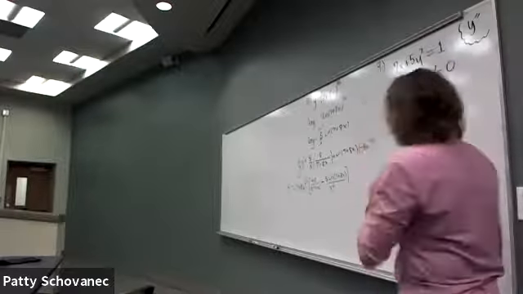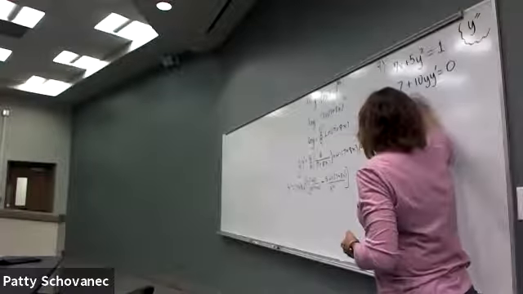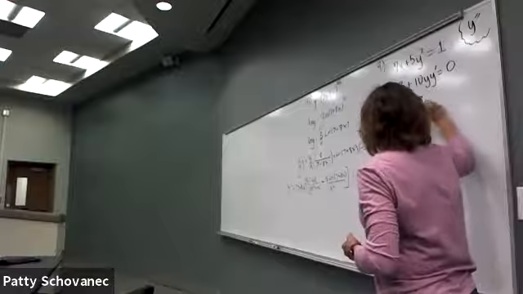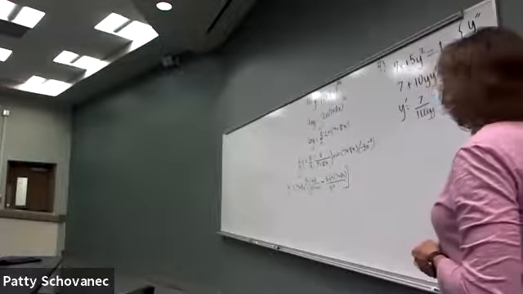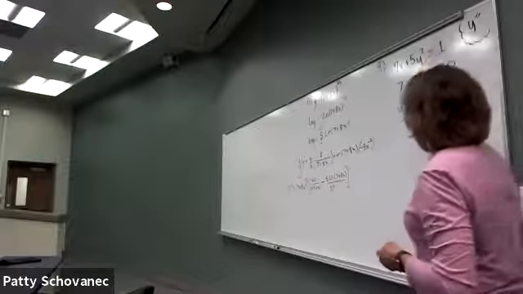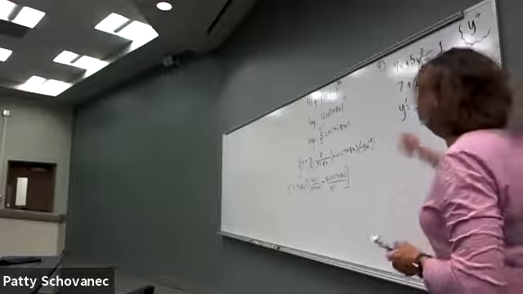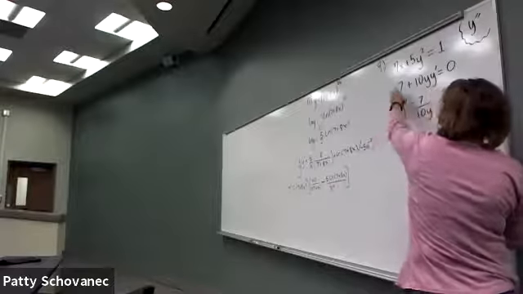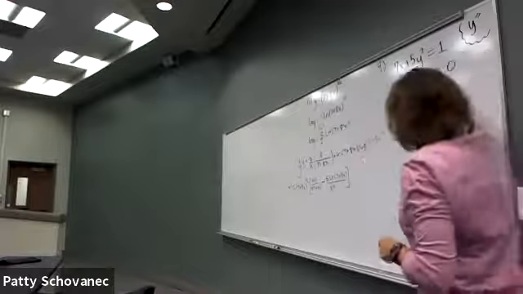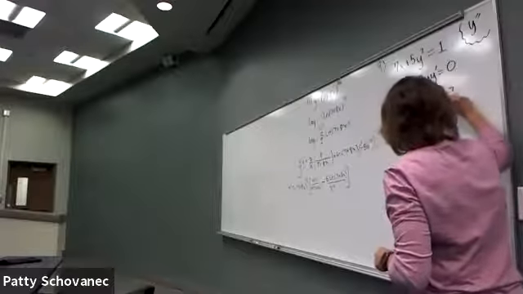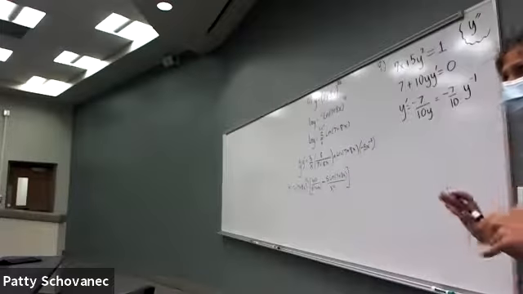Okay, so now we're going to solve for y prime. Y prime is negative 7 divided by 10y. I subtracted 7 from both sides, so it's negative 7 divided by 10y. To make the second derivative easier, I might even write that as negative 7 over 10 times y to the negative 1. And then I don't have to do the quotient rule. I'll just do the power rule.